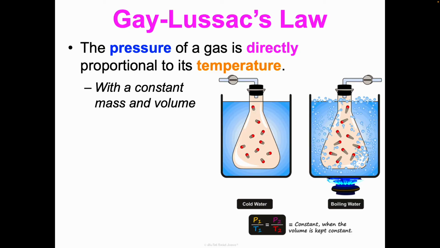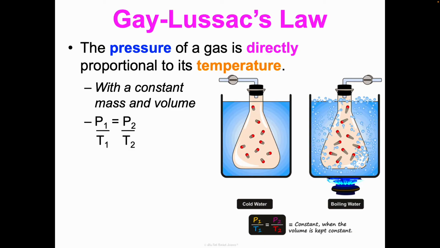Let's think about why this makes sense with the kinetic molecular theory. If I'm increasing the temperature, I'm increasing the kinetic energy of the particles. And if the volume's not changing, I'm not having any more space for those particles to move. So they're going to collide more, which is going to create higher pressure.